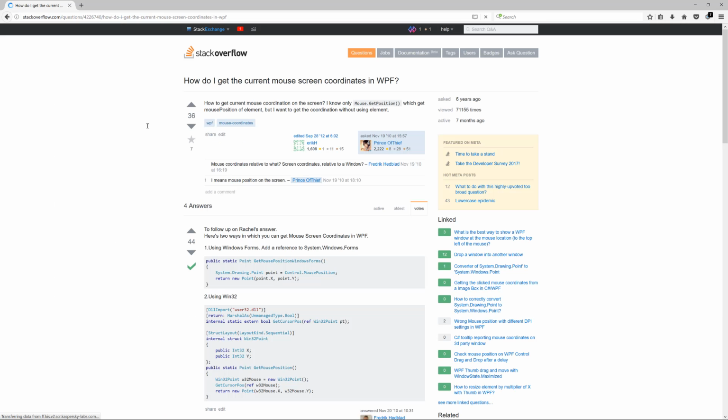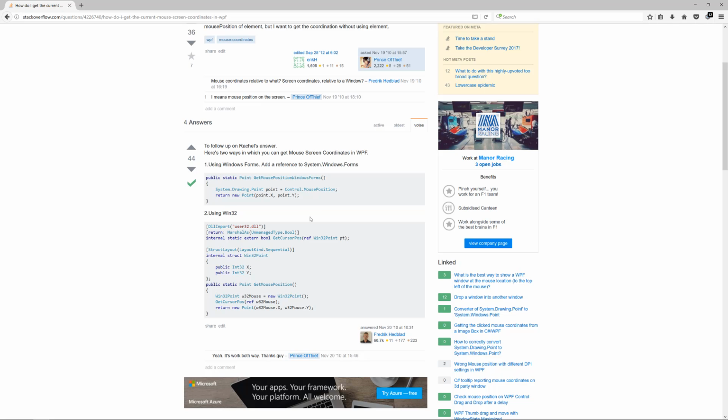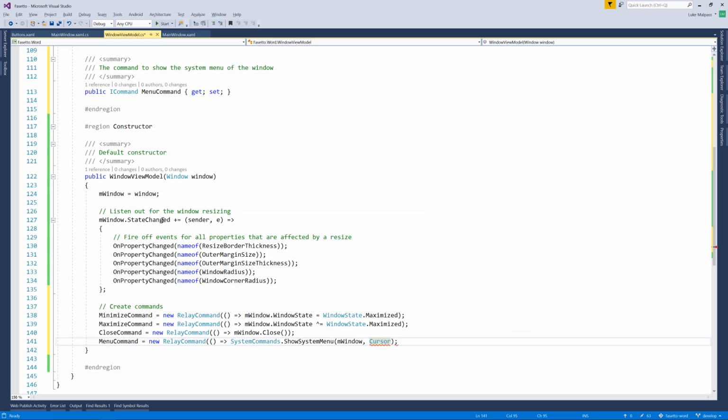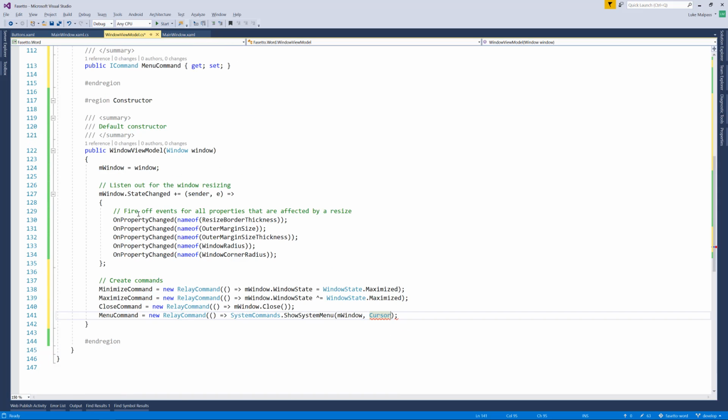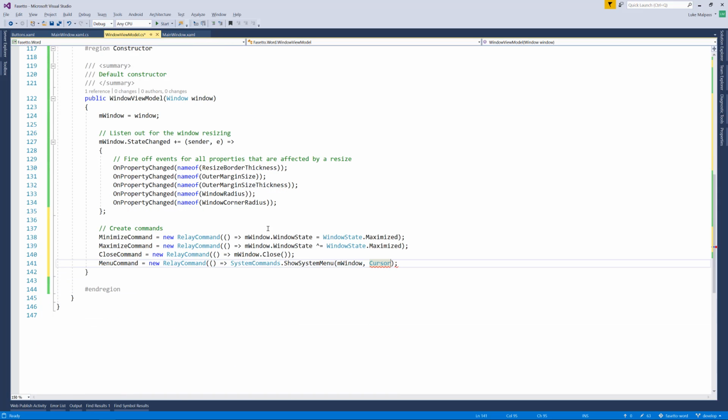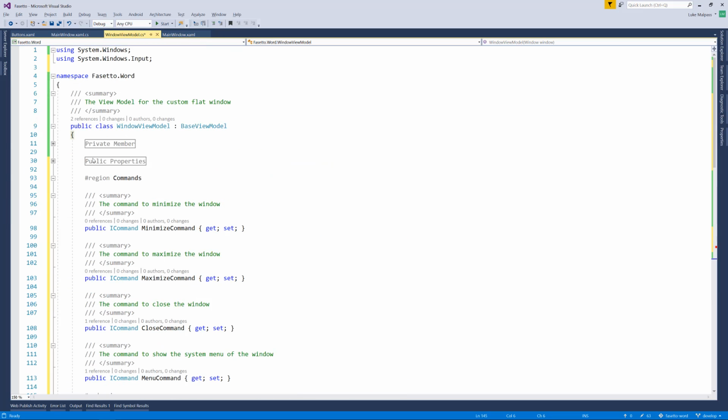Okay, so looks like we are Control.MousePosition. Windows Forms, we don't want that, using Win32. Okay, as nasty as that is, I'm going to use this. I'm going to use a DLL import to get this mouse position, because I can't believe WPF doesn't have that built in.